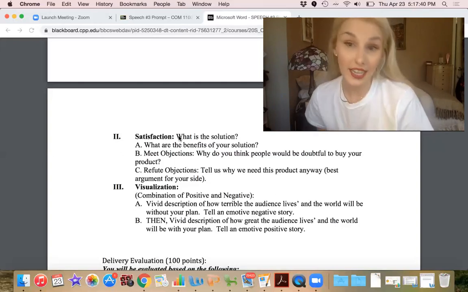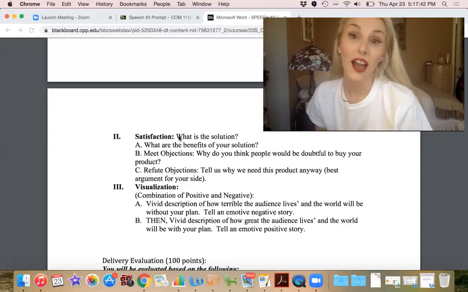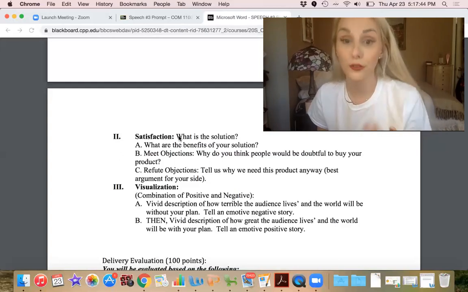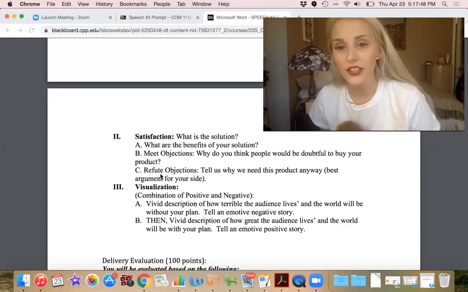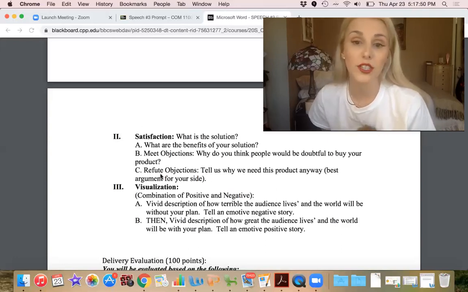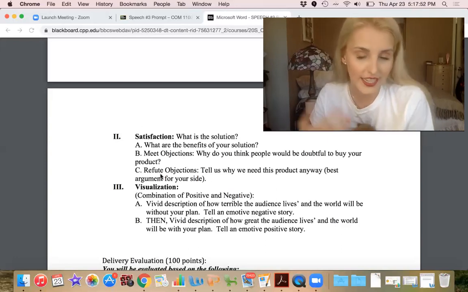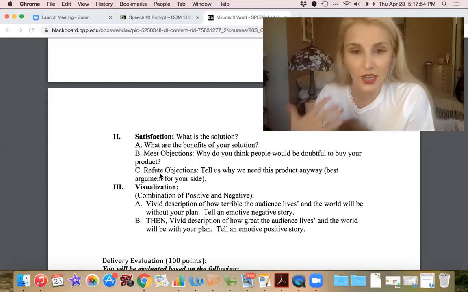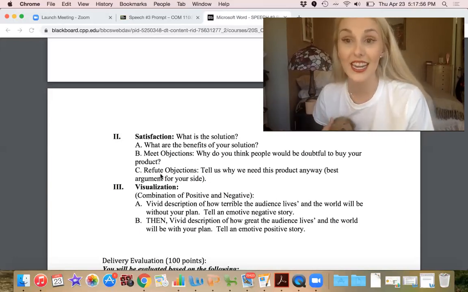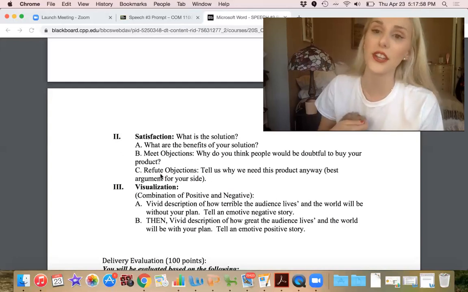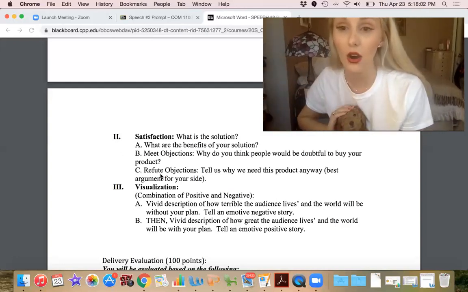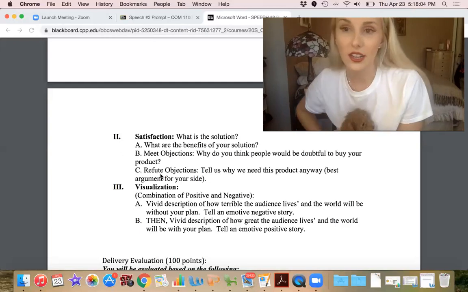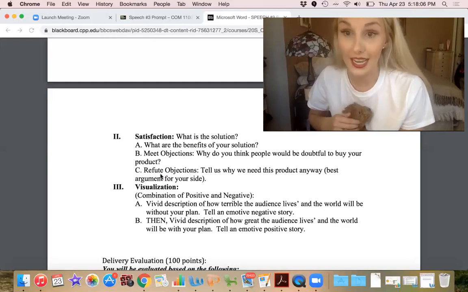So then you identify those objections as being valid, and then you go in and you refute those objections, as you can see. So you tell us, yeah, other stain removers haven't worked, or sometimes this doesn't take out stains that have been set for 3 years. However, if it's a recent stain, it will remove everything. So you're honoring that objections may be valid, but then you're telling us how your product still is great and still works anyway.